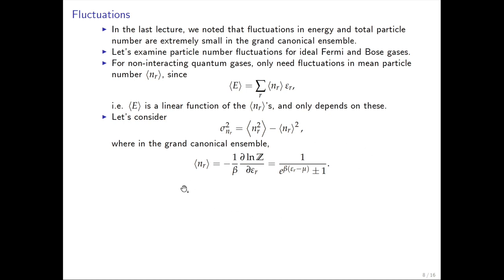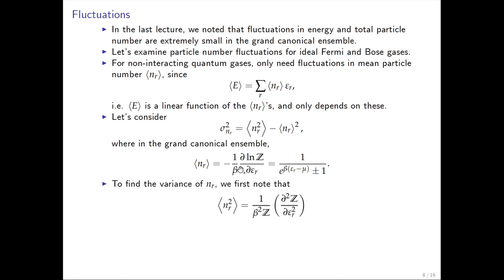So, of course, we've already derived in the first part of this lecture the mean occupation number of state R. Once you find the grand sum, you can find that by taking this derivative and multiplying by minus 1 over beta, and as we showed, we get this plus sign for fermions, minus sign for bosons. Okay, so we've done that, so we have that term already. We just square this, right? What about this term?